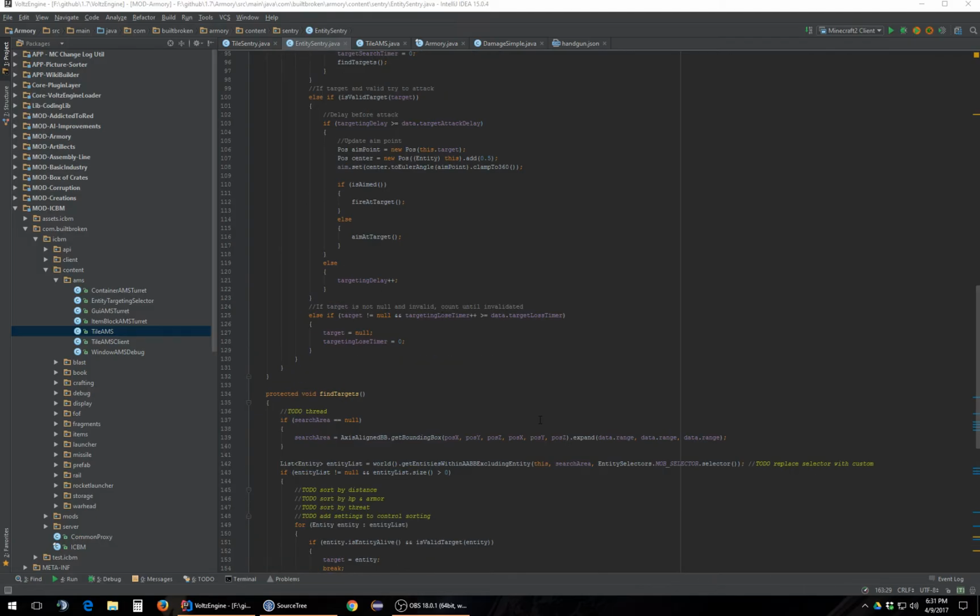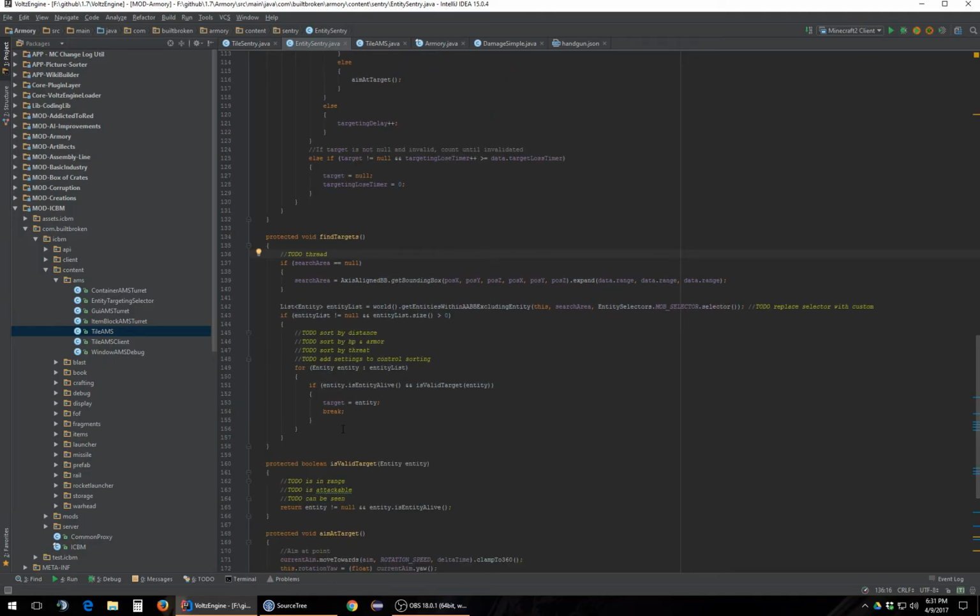Alright, where was I? I do want to thread this eventually. I don't know if I'll do that on camera or not. The threading process will be more of hit or miss. I'll probably just have to do a lot of experimentation. But what would end up coming out of it is I would detect all the entities and what's valid, and I'll do all the sorting.